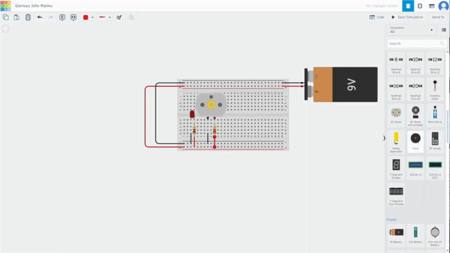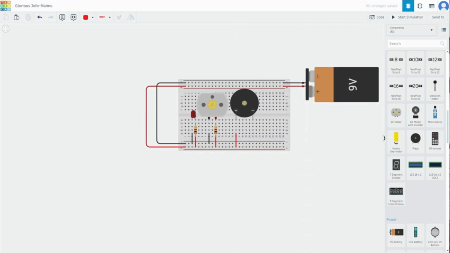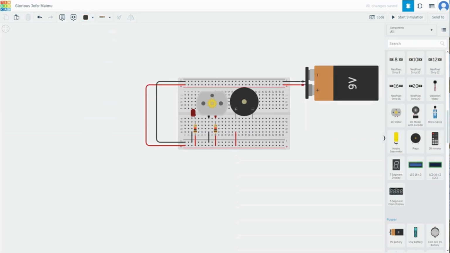Okay, and we also have piezos, which is basically just a speaker. I'm going to hook that up to just demonstrate. Oh shoot, wait a second. So the positive here, and I'm going to change my.